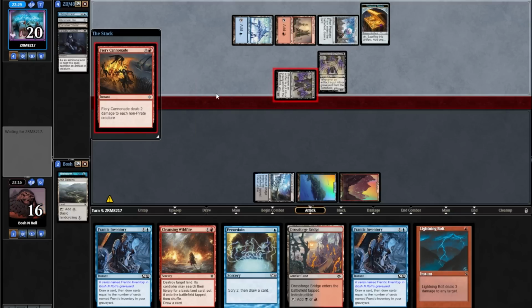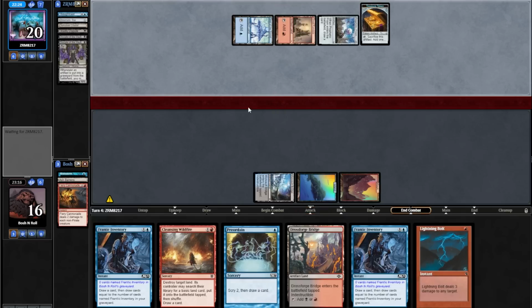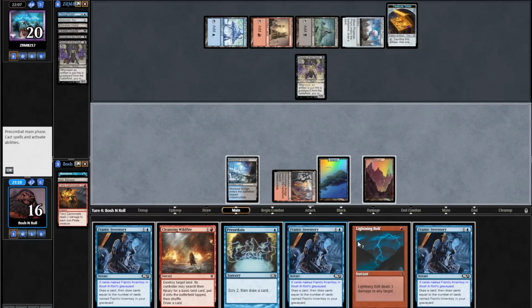If anything. Hopefully nothing. Double checking these aren't pirates. Okay. Sweet relief. That would have been embarrassing. Pirates did not exist at the time this was printed. Just had to make sure it wasn't retconned. Third Disciple, okay. Third Frantic Inventory. Oof. Okay, I'm playing my bridge.